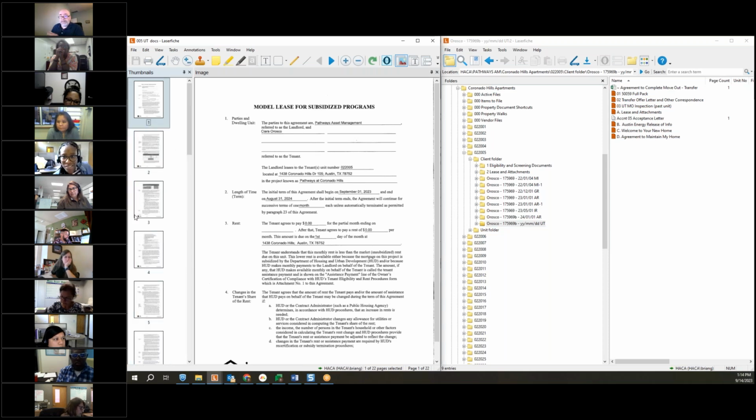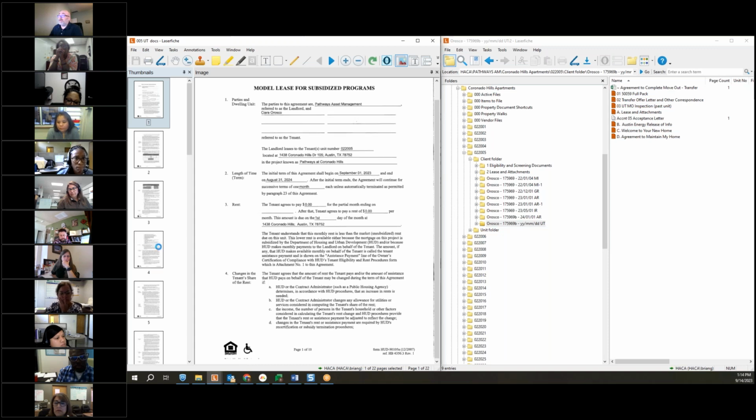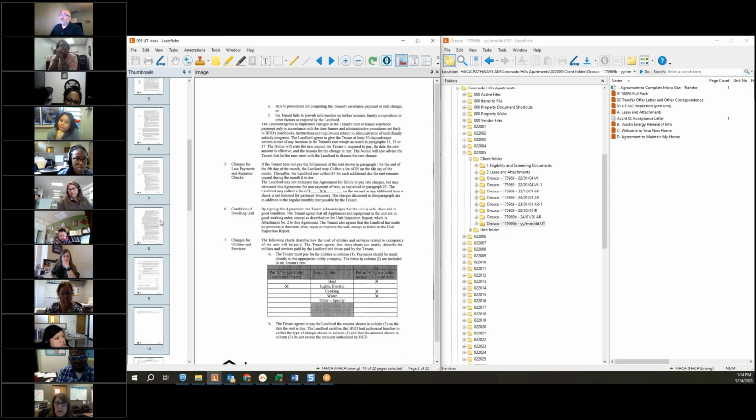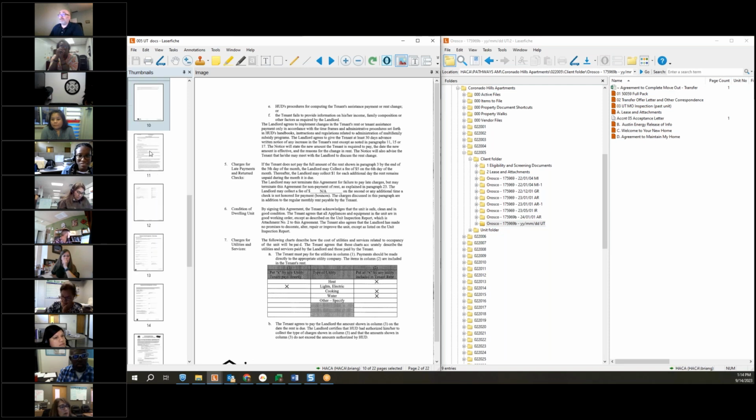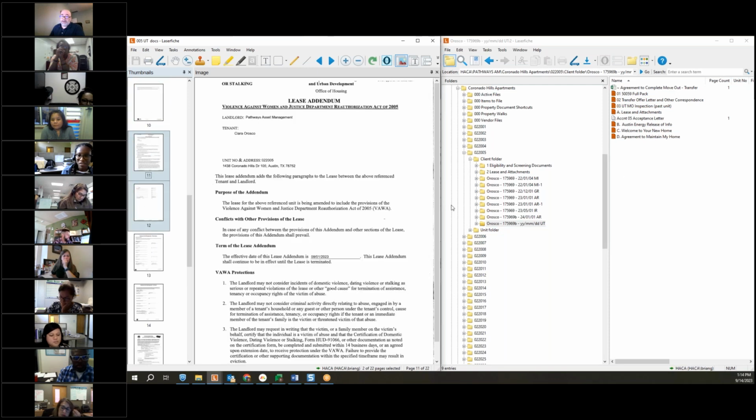And this is a keyboard shortcut, right? So if I click on this page 1, and then I hold down Control and Shift, and then click on page 10, it grabs everything in between. So now I can drag pages 1 through 10, all of them, over to Lease and Attachments folder, or wherever I need them to go. Control and Shift. Those will go away, then I can grab the next couple of pages and drag those as well. I see a lot of smiles from Dominique. I'm real happy. This helps.